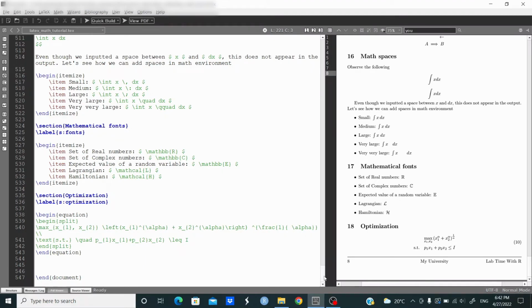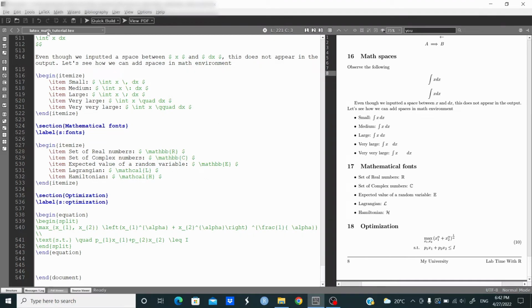Mathematical fonts. For the set of real numbers, \mathbb. Complex numbers, \mathbb. Also for the expected value of a random variable, again \mathbb. Okay. For the Lagrangian, on the other hand, we can use \mathcal, and for the Hamiltonian here, \mathcal.